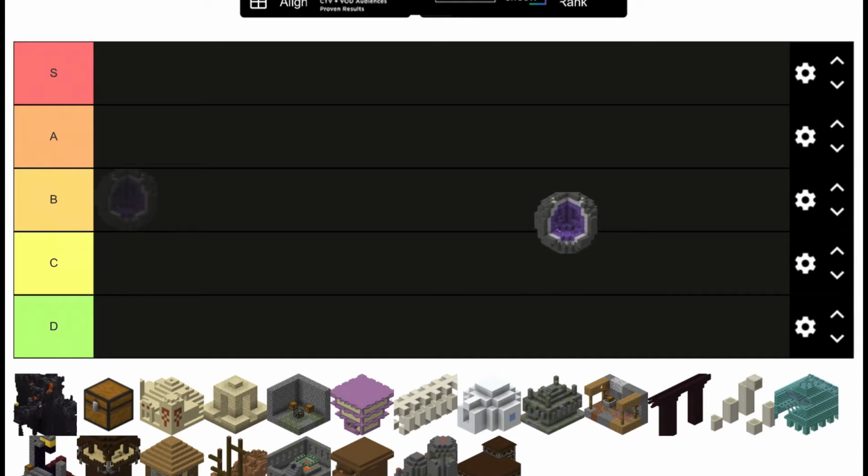Or I don't know what the white one is, but I don't use any of those. So, I'm gonna put it in C. It just looks cool. That's the only reason why it's not in D. I personally find it not very useful at all, and it looks a little bit cool.